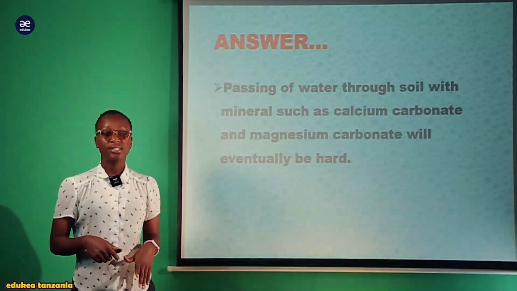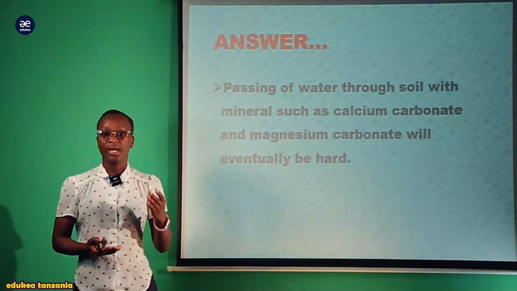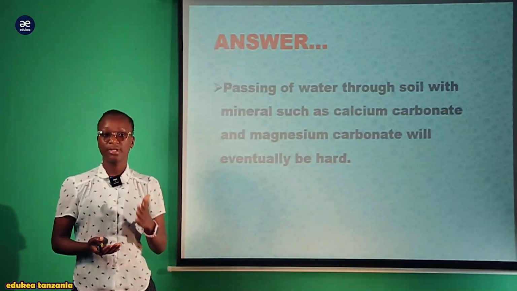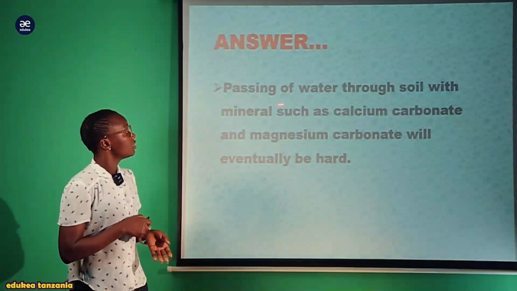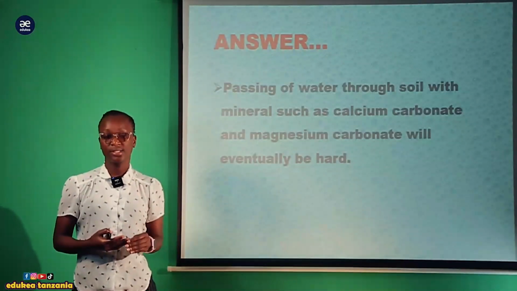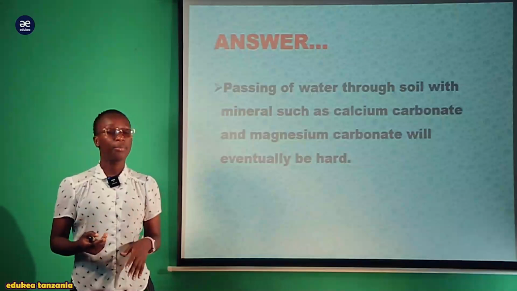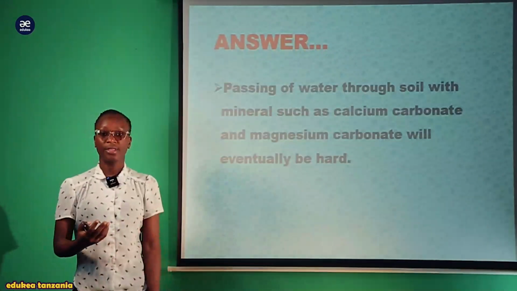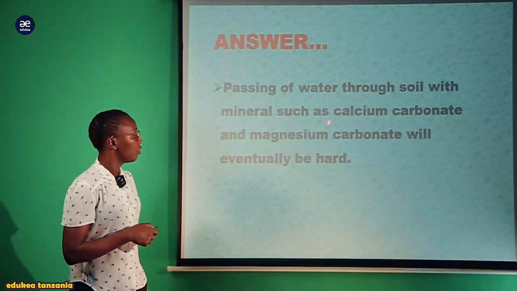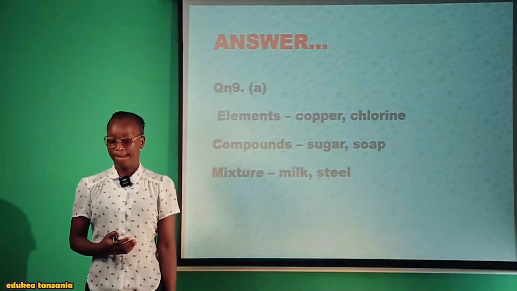So once this calcium carbonate and magnesium carbonate, or the calcium sulfate and magnesium sulfate, is passing through the water, hence it will influence or cause the hardness. So maji yanaweza yakapatwa na yakawa na chumvi kwa sababu ya uwepo wa hizi compound or passing the water kwenye hizi compounds. Now let us see the question number 9.